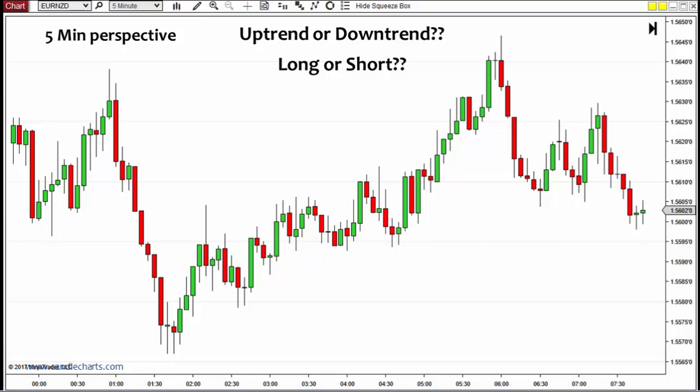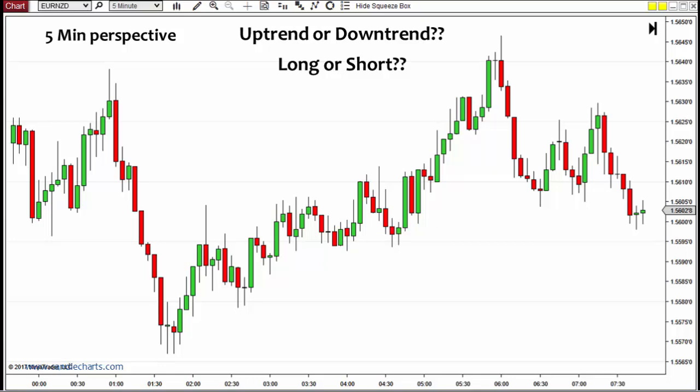Are you a 5-minute trader? Are you a 30-minute trader in terms of charts? Which ones should you be looking at? How many time frames should you really be focusing on? Even I've been in the trap of too many time frames and then getting confused. So let's put it in perspective.